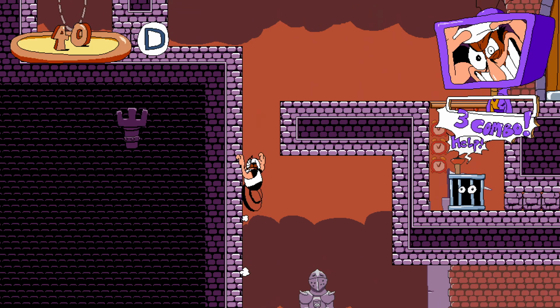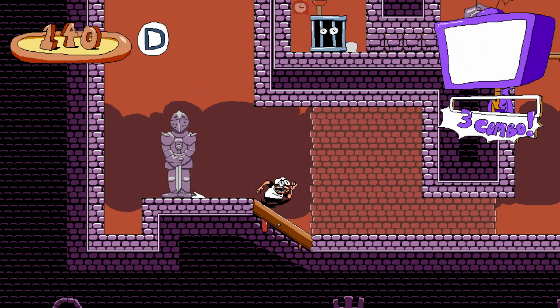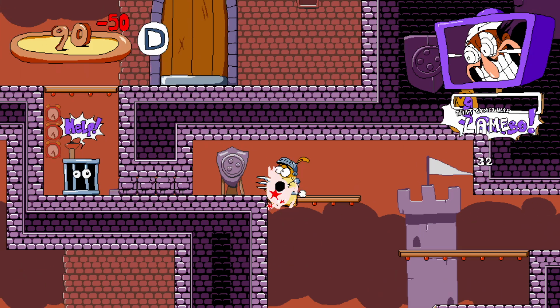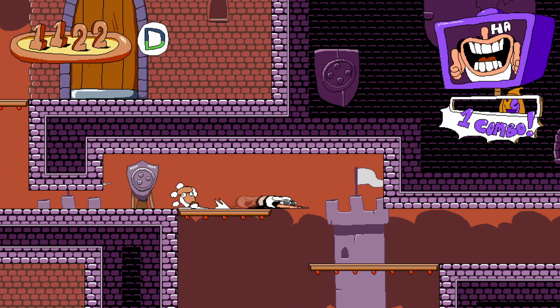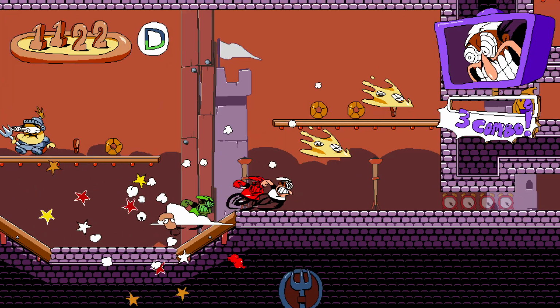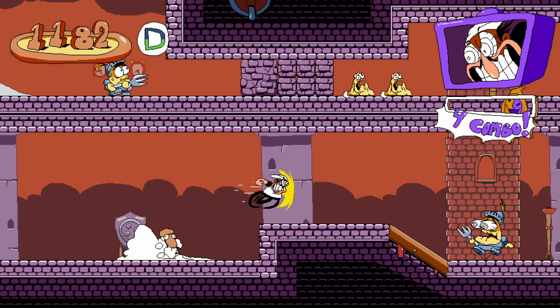Like many of the levels in Pizza Tower, this one has a unique gimmick associated to it. And what's the one for this stage, you might wonder? Well, you thought on the title screen, and we'll get to it here in just a second.